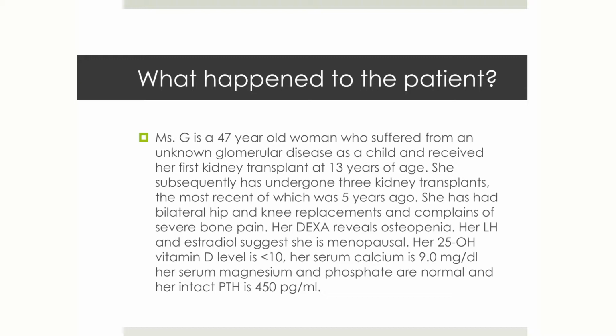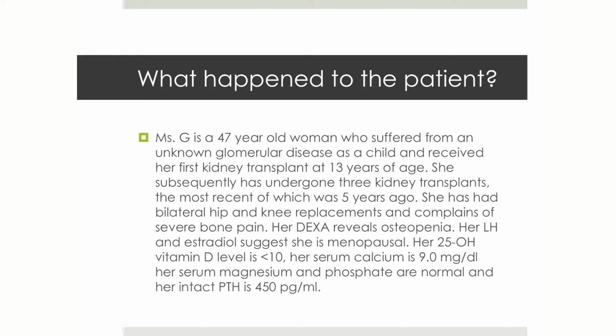a sudden, it's as if her bones woke up and her phosphate fell. It looked like she almost had a hungry bones syndrome. So she had to eat foods with phosphorus in them, which was very interesting. And that went on for about 6 months, and then that normalized too. And now she's about 5 or 6 years later.